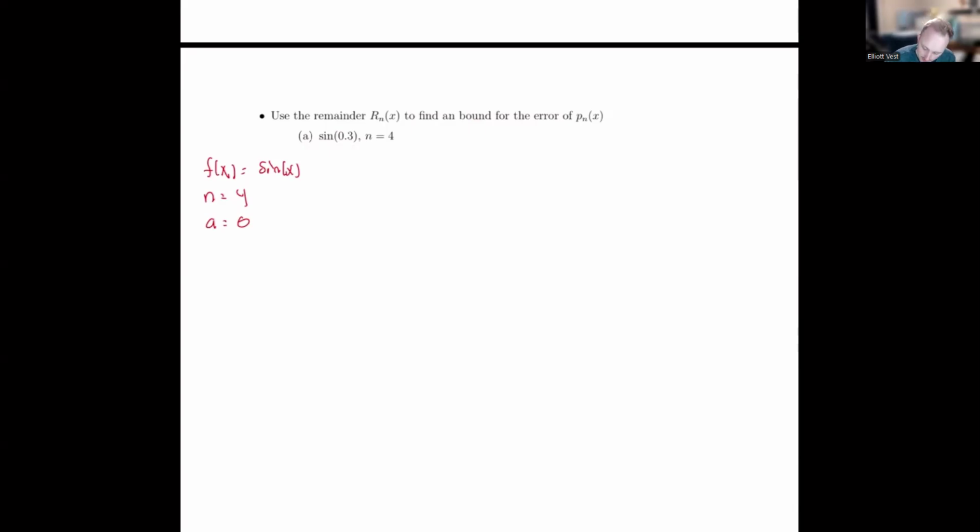Okay. So I can say, by Taylor's theorem, I'll say remainder theorem, my Rn of x is less than or equal to f^(n+1) of x over (n+1) factorial. It's not an x, it's a c, because I don't know what c is yet. And actually, let me highlight that. That's like the key thing we're going to try and figure out in this problem, or an upper bound at least, times (x minus a)^(n+1).